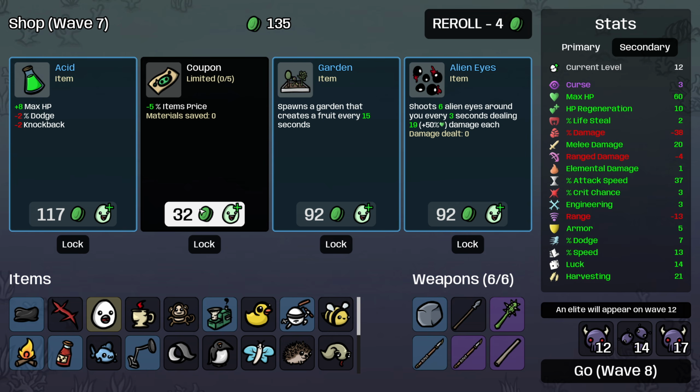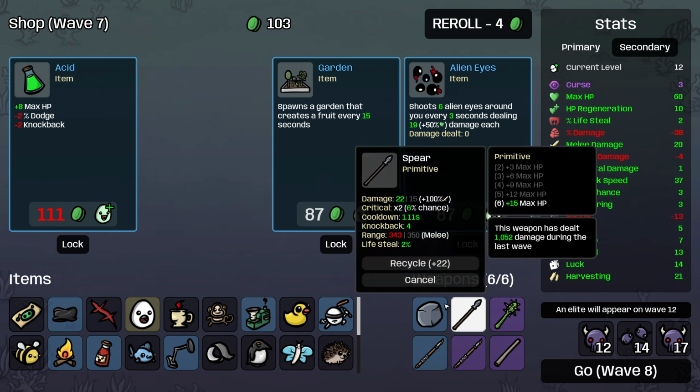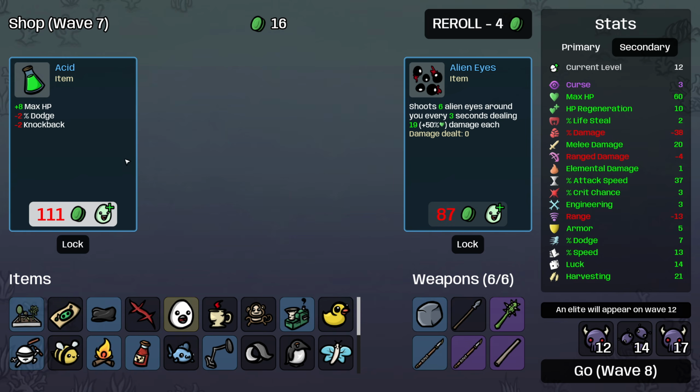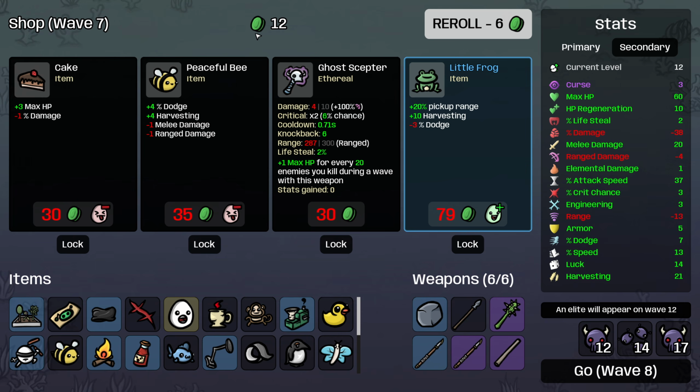Roll here. We can buy a coupon. In fact, I can buy all of these items if I want them. Alien Eyes, I don't think that's going to be enough damage for us to be relevant. Our weapon damage is outscaling the Alien Eyes damage by a lot. And I don't really want the acid either. We've got 60 HP, so I really want to invest my money in things that increase my damage or survivability.